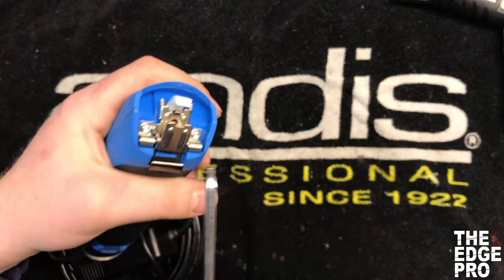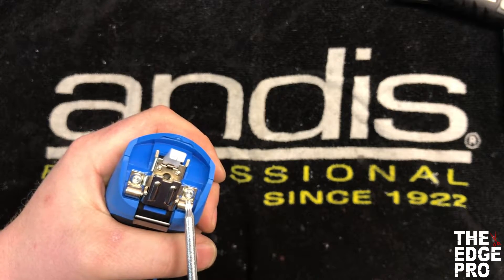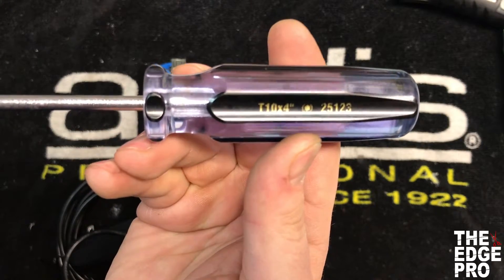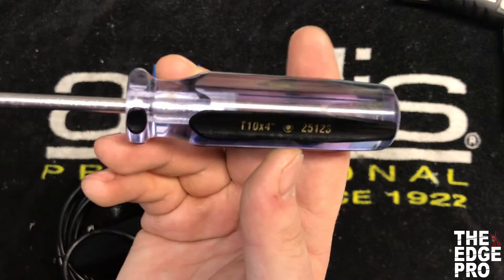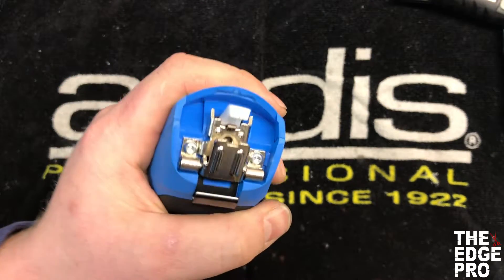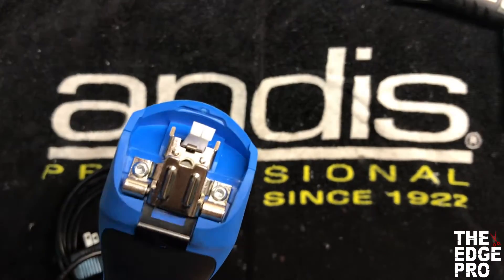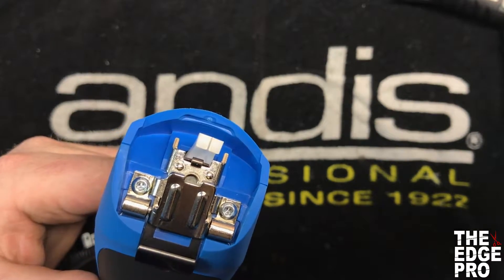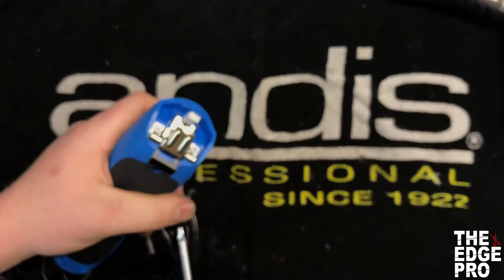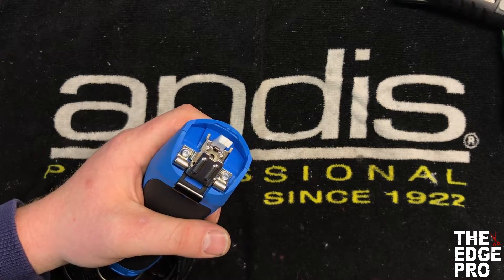The first thing we're going to do is take out these two screws that are holding the hinge on, and that's going to require the T10 — Torx 10. These screws do not have any slots in them for a slotted screwdriver, so you want to make sure you're using the right tools for the job to help prolong the life of the screws.